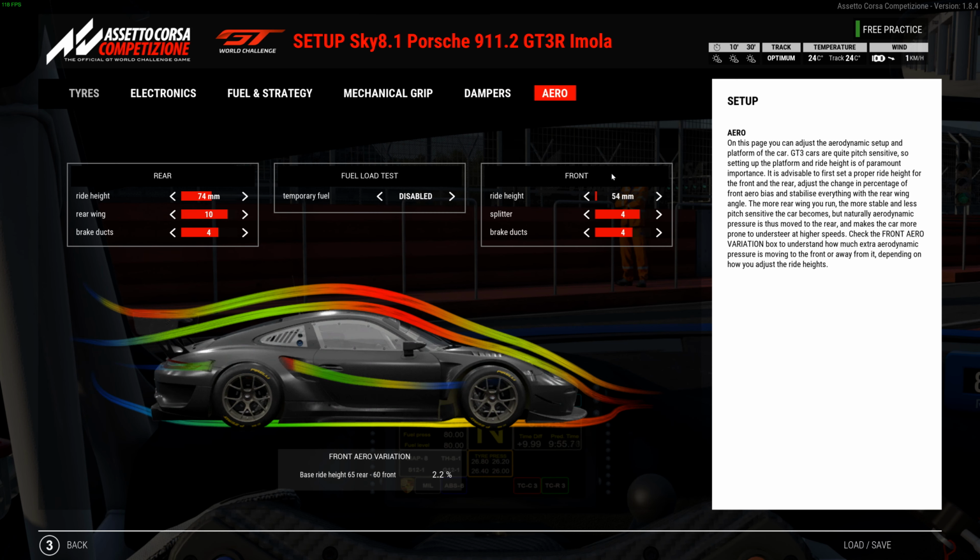Aero, I got 54 in the front, 74 in the rear, with a 4 splitter, a 10 rear wing, and a 4 and a 4 in the brake ducts. And the front aero variation is a 2.2 to the positive.